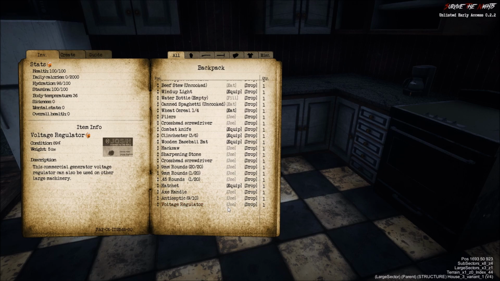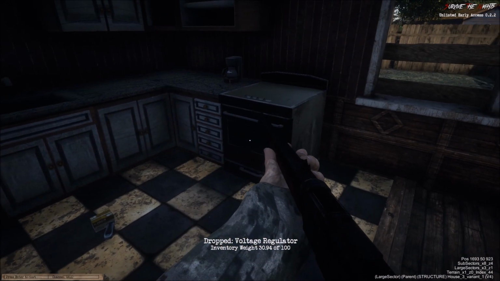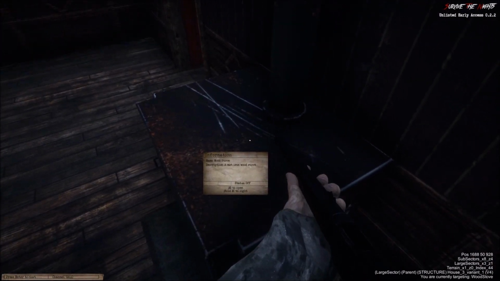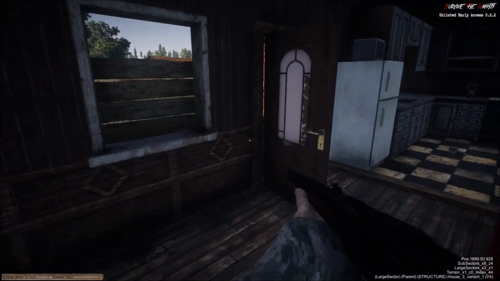The generator. I'm going to drop that because, like I say, this is just a little look around the place, get out, get a feel, and just a bit of a review. So for us to make a fire in the stove, we need 10 firewood, 10 coal and 1 tinder. That seems a lot.